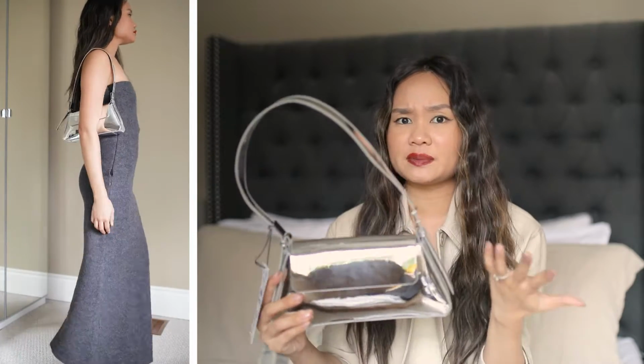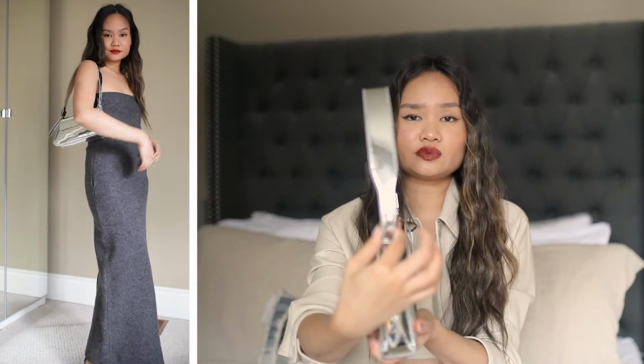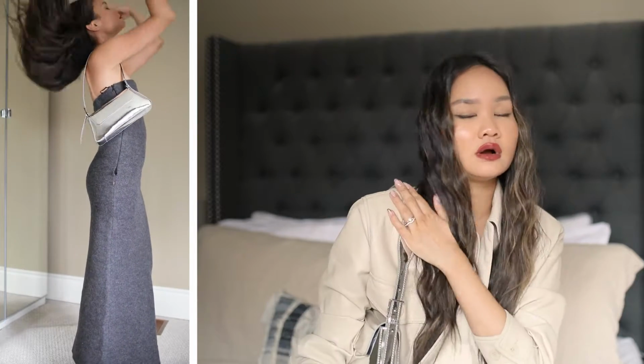I think it would just shorten it by about 2 inches in total. I do really like though that the strap, if you can see here, is thin where it's adjustable and gets wider towards the shoulder area. So it's a really comfortable hold on your side here. The bag itself is also quite flat, so it's really comfortable against the side of your body and your arm. It's not bulging and you don't have to keep your arm out like this.